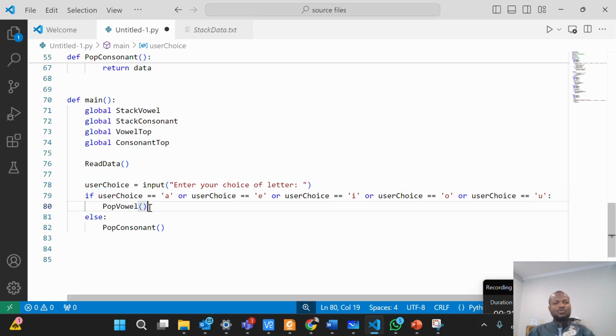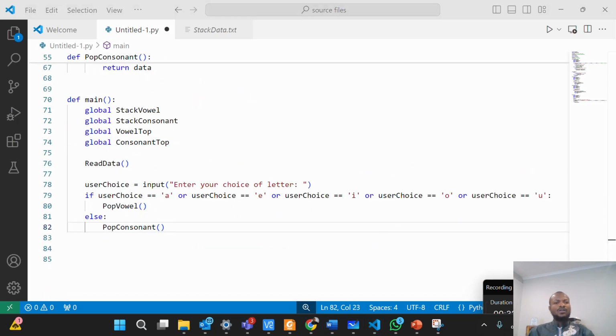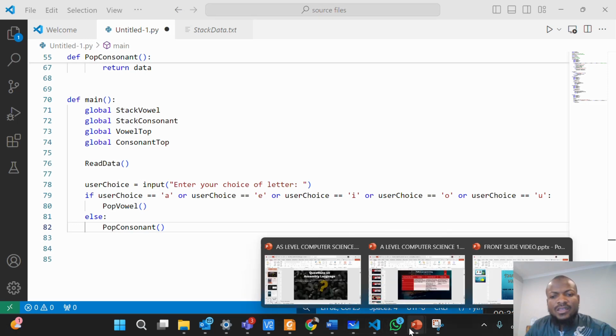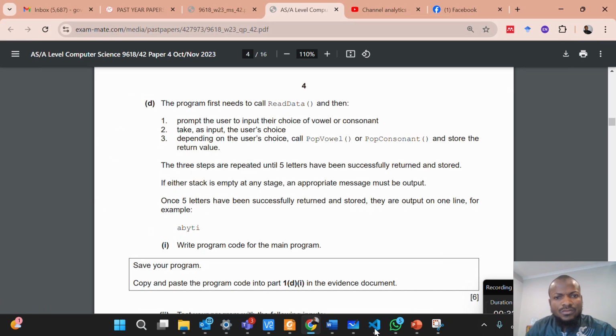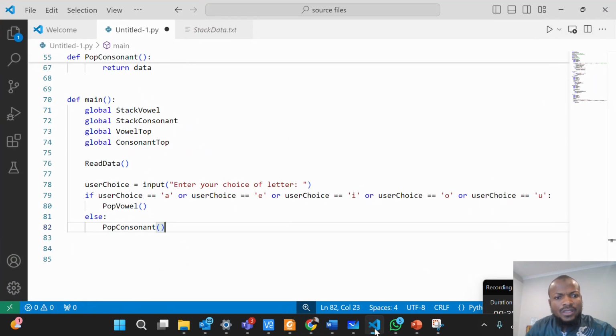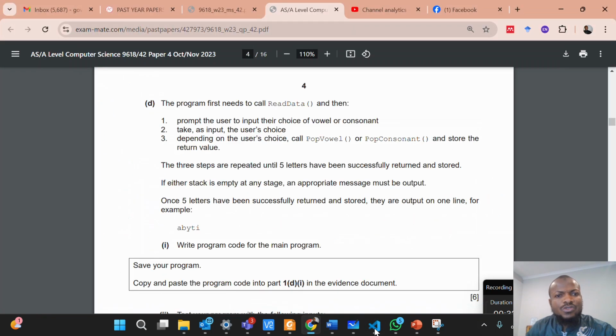Don't forget that these two functions will return a letter. Can you remember? It returns a letter. So how do we do that? Before I move forward, I think I made a mistake in interpreting this question. The question states, prompt the user to input their choice of vowel or consonant.